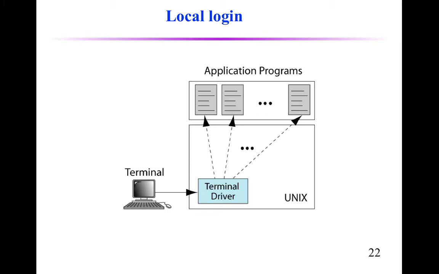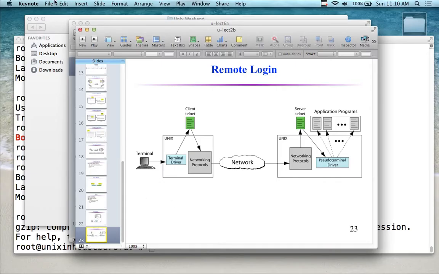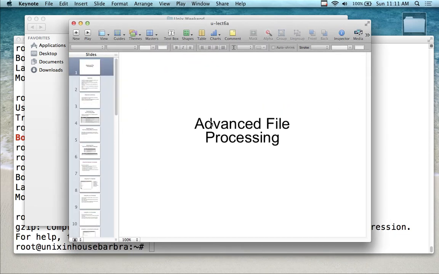We know about Unix logins, and we're out here. Oops, I forgot my mouse doesn't work. We're on a terminal. We have a terminal driver that you installed, an SSH client, that goes to and runs application programs on your Unix system. And then we're connecting over a network, if you haven't figured that out. But that was the contents of 2B that we did not cover, but I wanted to show it to you. It's in the lecture material.